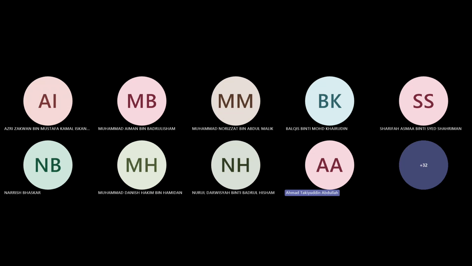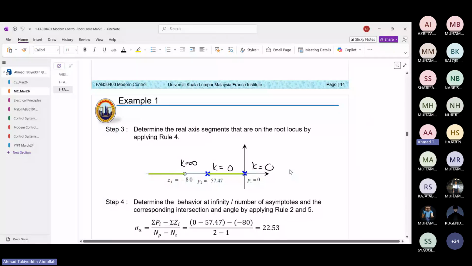We have the rules that we already make use of in order for us to come out with the sketch of the locus. And we actually add rule number 4 or number 5 at least. So do you have anything that you need further clarifications, things like that? Anything, guys?